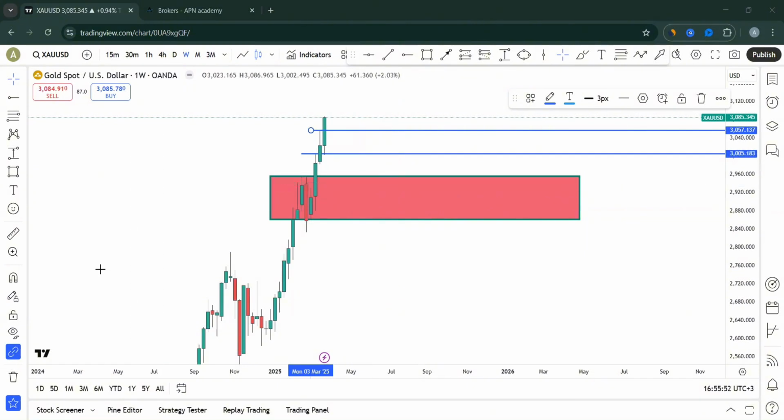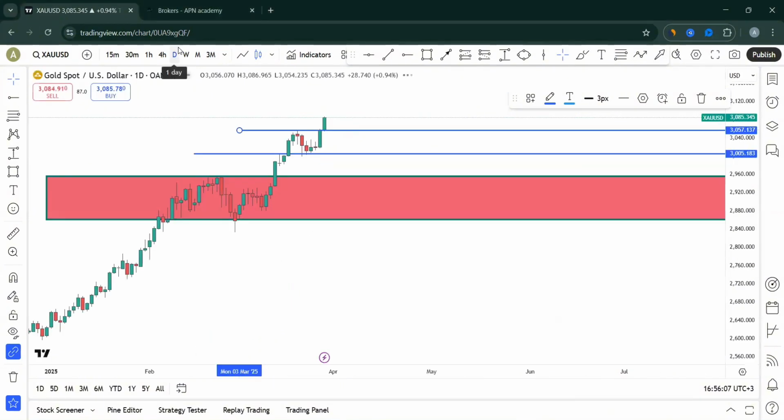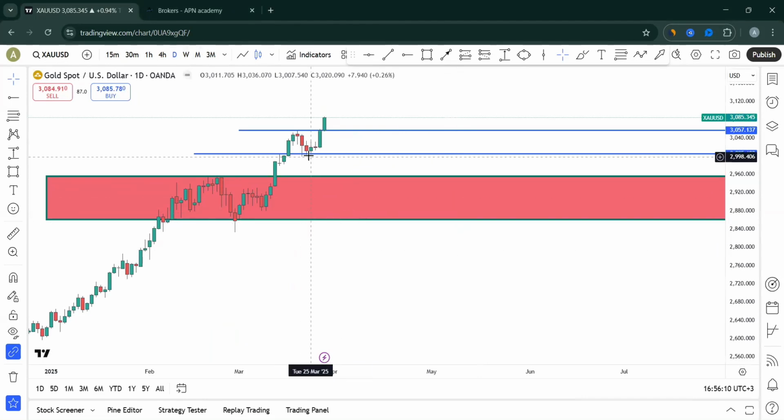But for now, since it is still above, we shall be focusing so much on this one here because you can see this one here, price came and touched it and then rejected. Also here, we shall be focusing so much on this area here, okay? So it's what we are going to be moving with. Now, when you go down to the daily time frame, what do you observe? Now, in daily, you can see this one, we're saying that the price tested it.